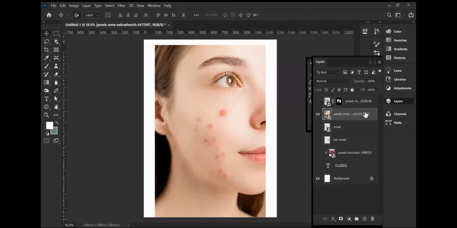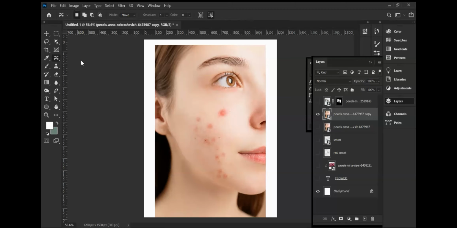So let's make a duplicate of the image. Now we have this image, and we want to make an adjustment to the lady's skin, and we want to use the spot healing brush. You see, we cannot do anything on it because it is a smart object.